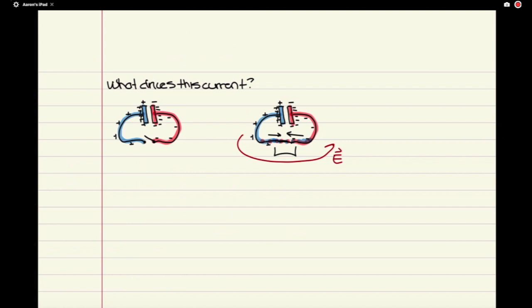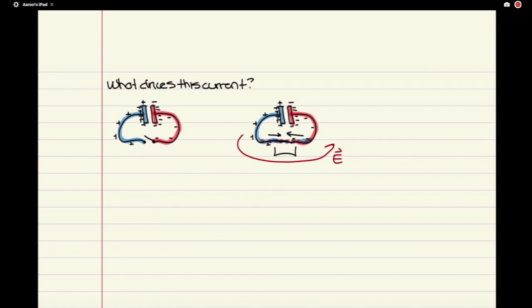If this were, say, a conducting copper wire, then we know it would just be the electrons, the negative charges, that would move to fill in the voids, leaving a positive charge left over on the left side. Now again, this all is happening literally in a nanosecond. This kind of redistribution happens very, very quickly, and so the electric field itself is set up very fast, which allows the current to start to drift. But again, remember the drift velocity itself is incredibly small, so it's not like charges are flying over to one side or the other, but there are slight shifts that allow the charge distribution to change.